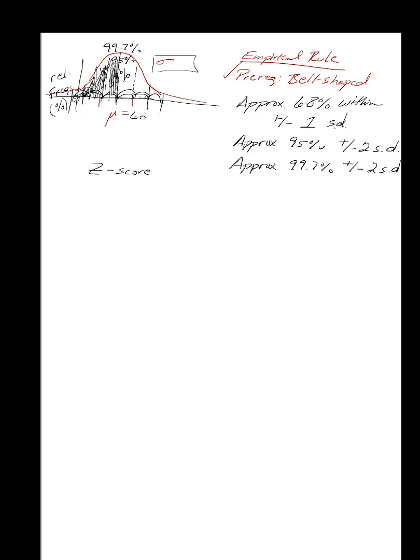Now, sometimes it's more valuable to use something called a z-score. For instance, if this had been women's heights and we had an average of 60 inches and a standard deviation of plus or minus 2 inches on average from that 60, we might say that's fine and dandy, and yes, I could calculate 60 plus 2, 60 subtract 2 for 68%, but maybe I want to standardize this.